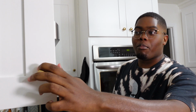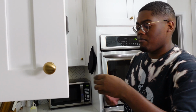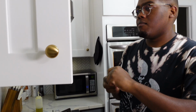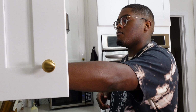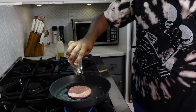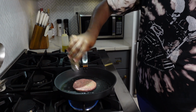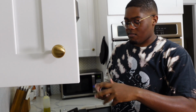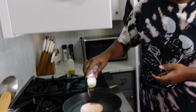For seasonings, I like to use salt, pepper, and garlic powder. Get the Himalayan salt. The black pepper. And the garlic powder. I let the patty cook for about 5 minutes or so on each side.